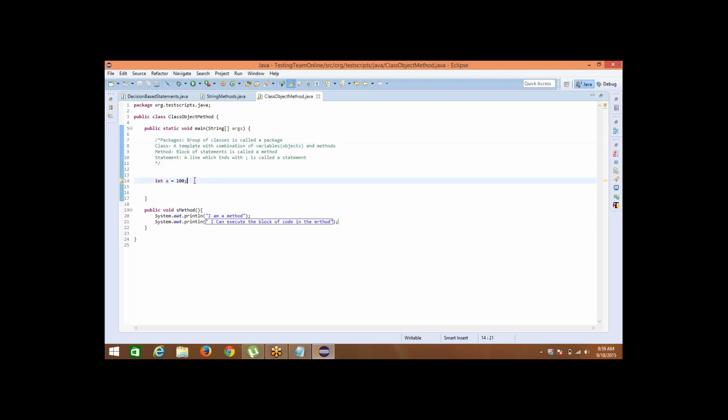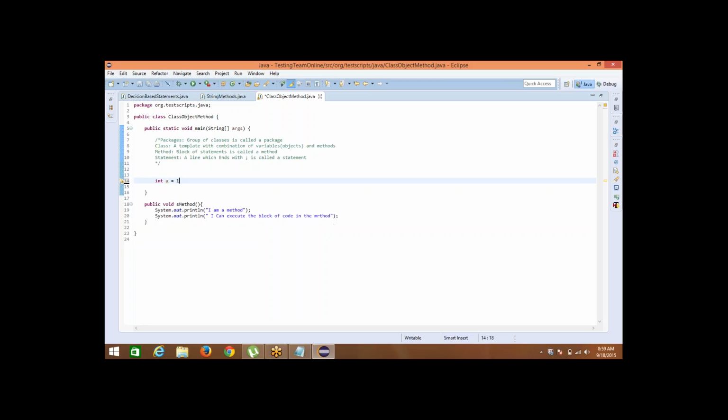Previously I said that doing it like this is called declaration of a variable. If you want to initialize the variable, you need to use the assignment operator equal to and initialize.